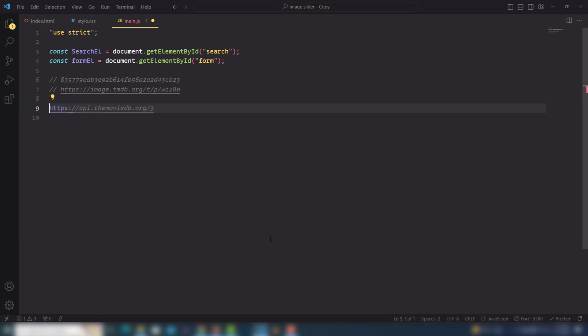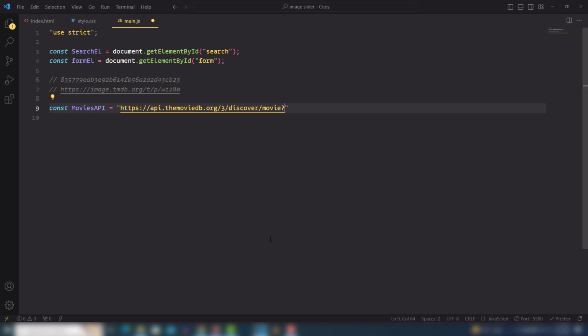So I will create a variable const API movies API, and like that. After the 3 you need to use /discover/movie. This is the part.